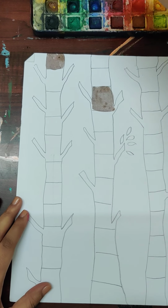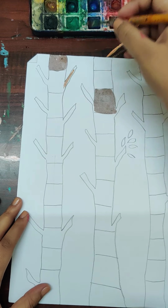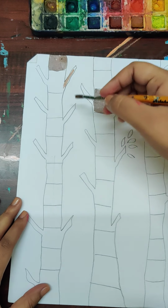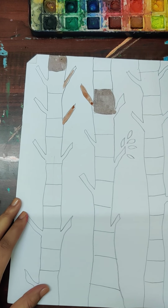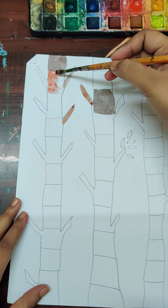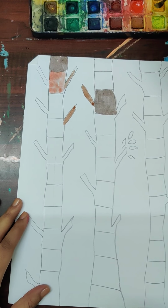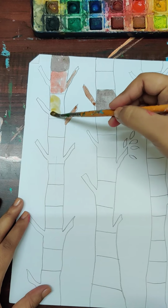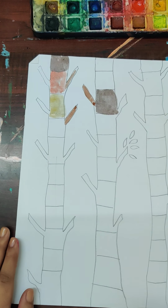Okay, and for the branches you're going to take brown. For every branch you're going to take brown color. Okay. And I'll just add some red in this part. Some yellow. Okay, and this way you're going to keep on adding.